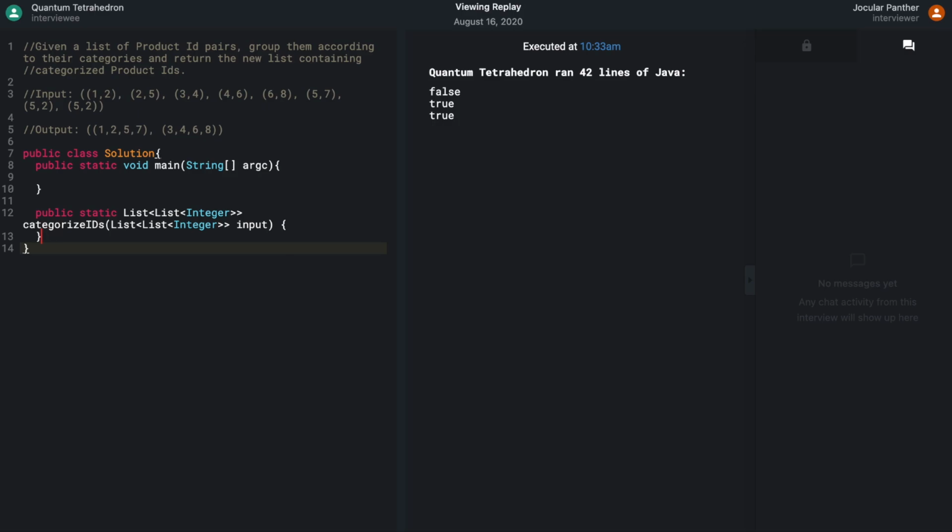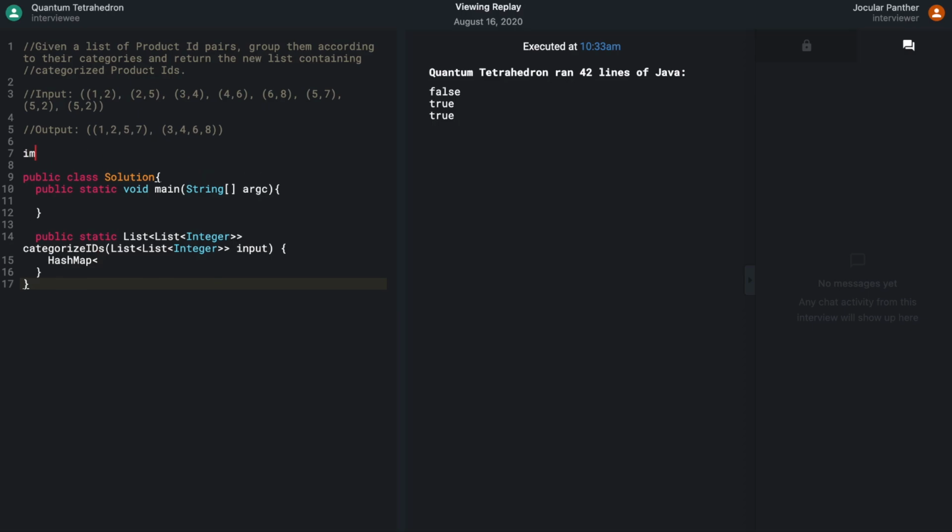Right. So what I want to do now is create that edges mapping that I talked about in the beginning. So I'm going to have a hash map. I'm going to go up here and import java.util. I think I'll use the hash map, honestly. I'm just going to import all of them here. And then I'm going to have an integer with the value of the hash set, and I'm going to call it edges.